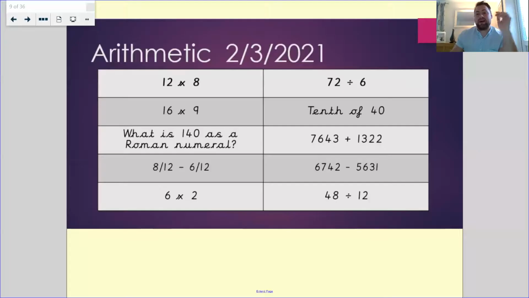Now, again, for this week, there are no real right or wrong answers. It's all about you trying to problem solve and apply some math skills to these problems. So today's video, again, is going to be very short. I'm just going to go through the slides with you. The first thing, though, we always have is our arithmetic questions. So you can pause the screen now, and you can get through these arithmetic questions.